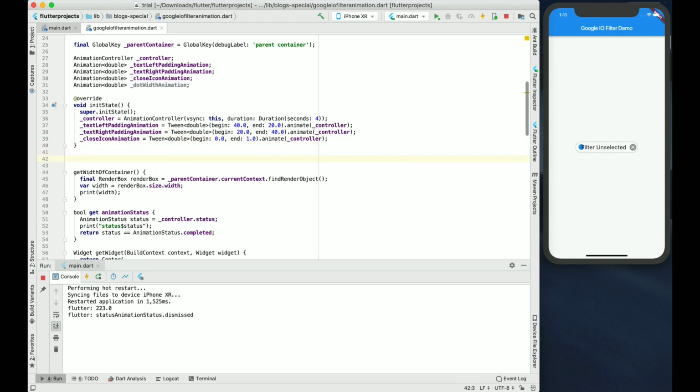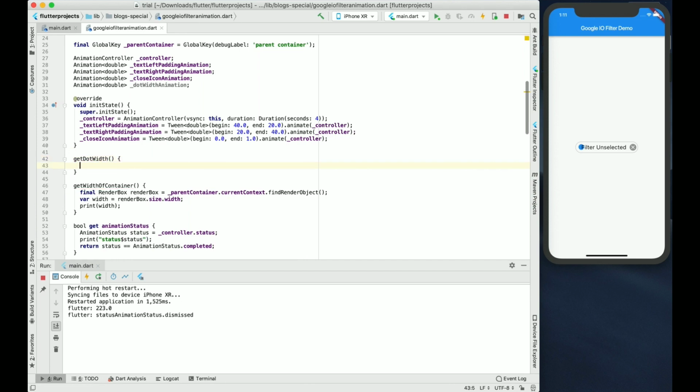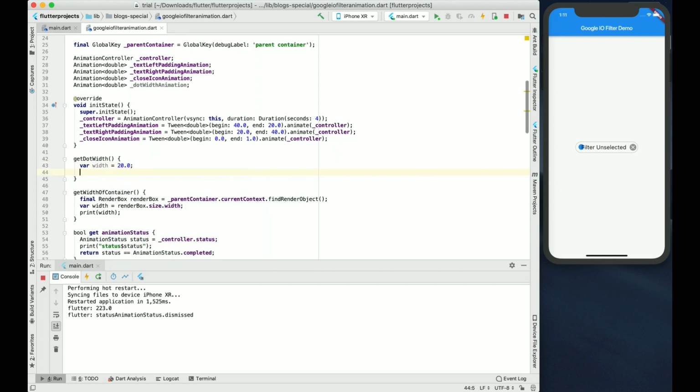Get width. Let's take a variable width, initially assigned as 20. And one more thing: until the widget tree has built the container, we will not get the width.